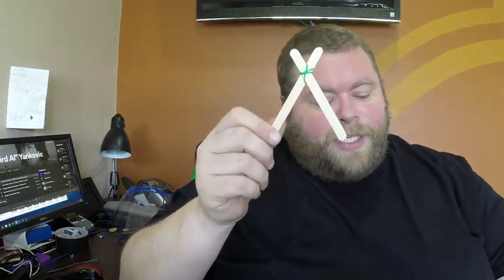Perfect. That looks really, really good. That's really close to what we want, actually. I could maybe make it a little bit tighter, but it doesn't need to be. And don't worry if these aren't perfectly tight, because we're actually going to secure this a little bit more with some rubber bands later in that step. So you're going to need two of these. And the easiest way, once you've made one and you've got it the way you like it, is to take another set and, when you line them up, make sure that they're about the same, just like that.